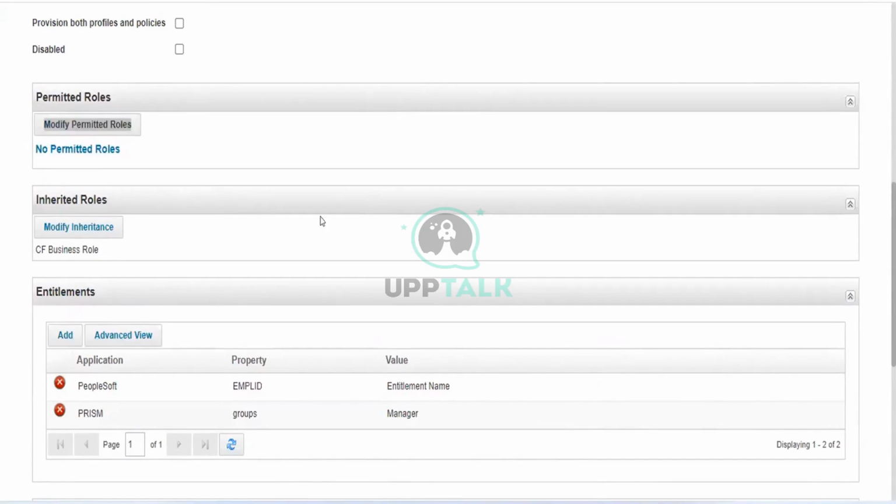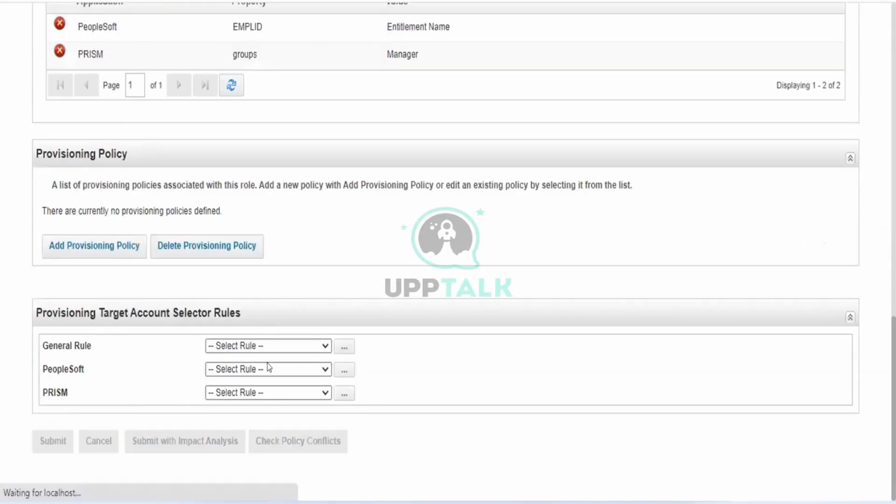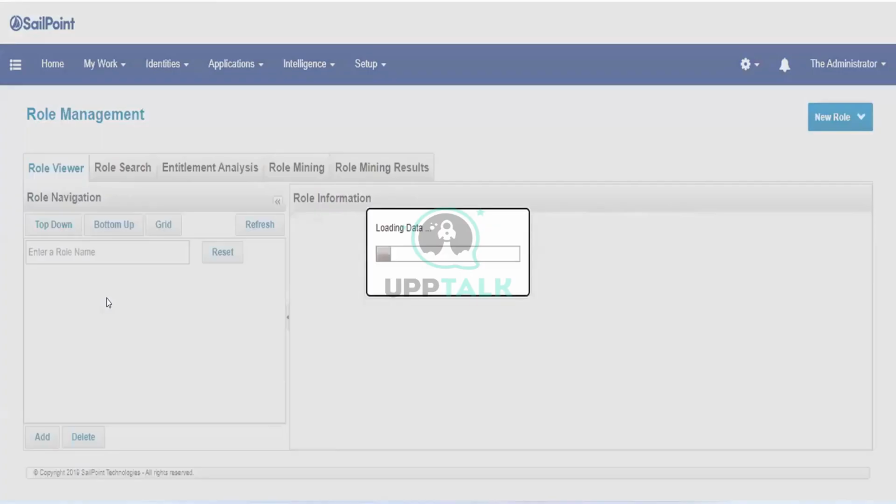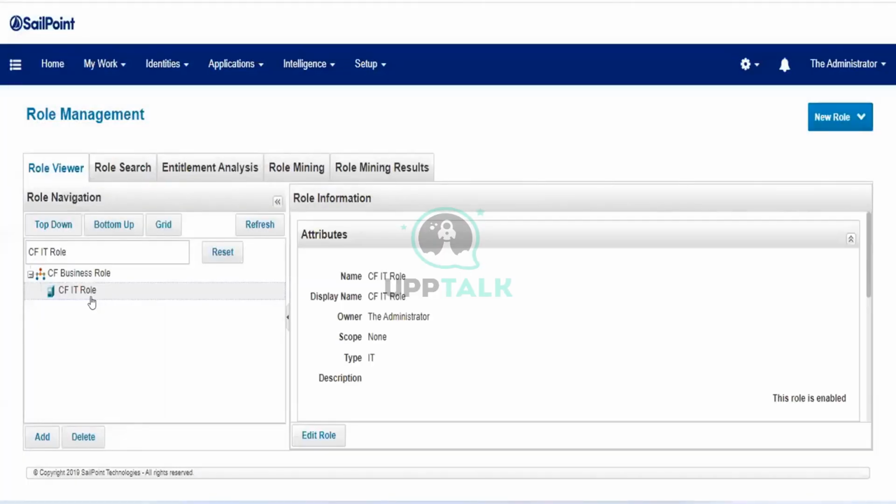It's vice versa. Permitted role is optional. We can get it via access request. If a user requires this particular role, they can select it in the access request page and submit, and they will get it. But required roles, as part of the business role assigned, will be added to the end user. Today we are going to see that as well. Let me open one business role and I'll show you.